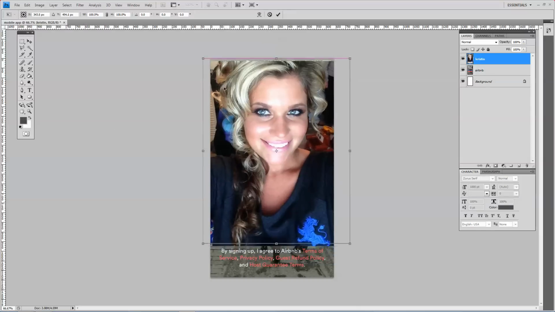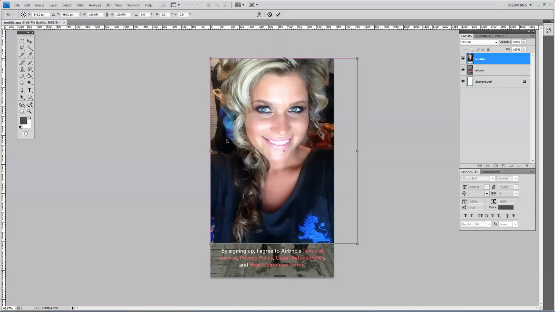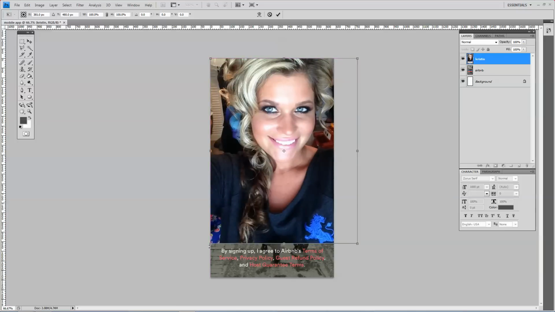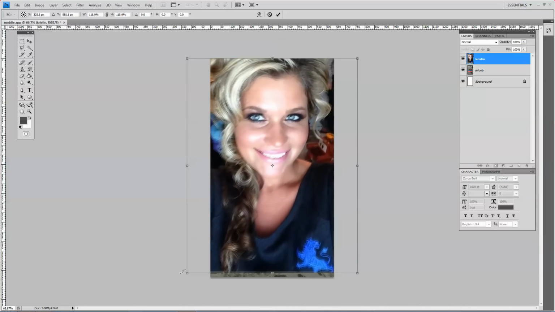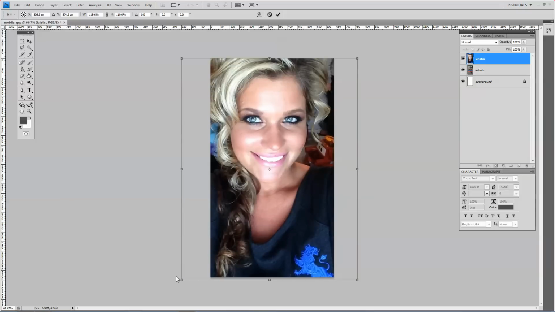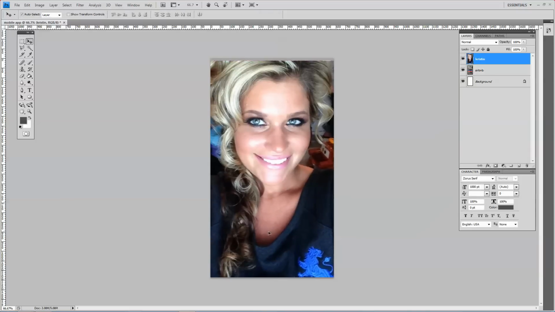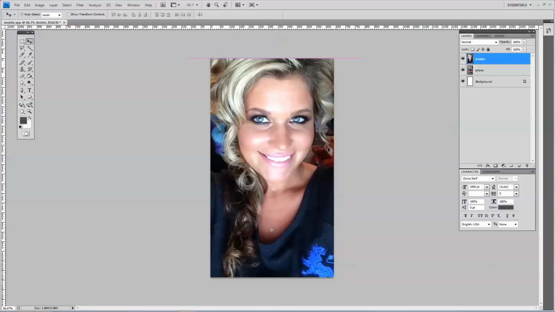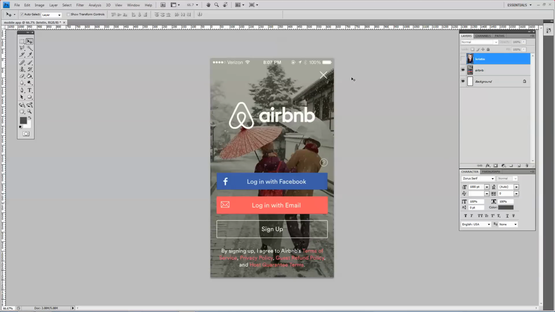So let's basically take this image, move it up here to the top, and then let's drag until it reaches the bottom. All right, you can hit enter. Enter is the easiest way to get out of this. And then just kind of make sure you have it centered until you're happy. That looks good to me. Okay, so we can get rid of that for a second. Let's look at this one.